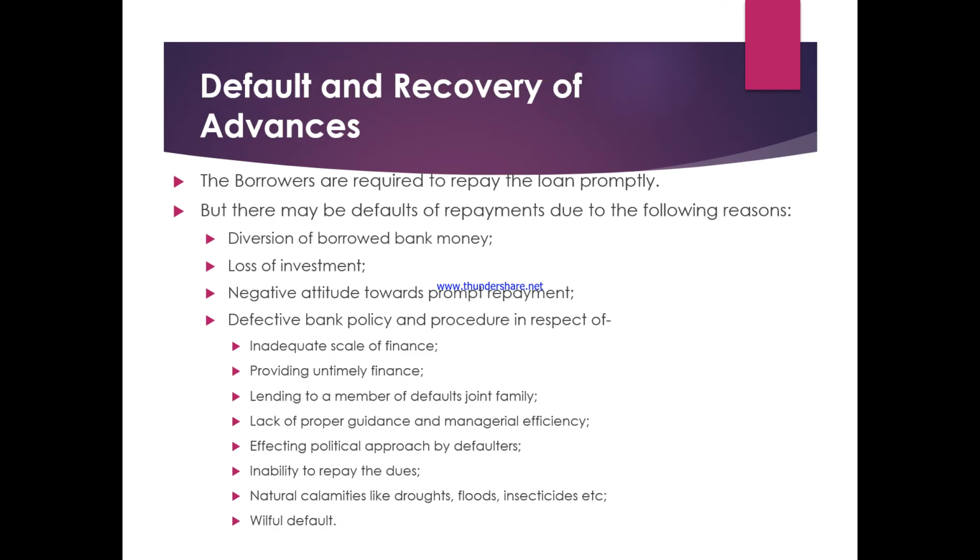Default and recovery of advances. If there is a default by the borrowers, how is the bank going to deal with it? This is the procedure wherein the banks will take help of many avenues available to recover the money. The borrowers are required to repay the loan promptly, but there may be some defaulters due to the following reasons. Diversion of borrowed bank money.